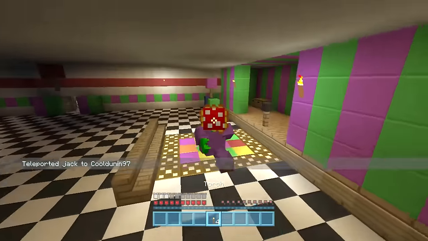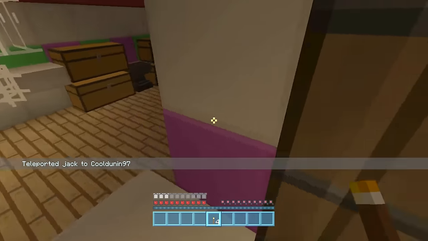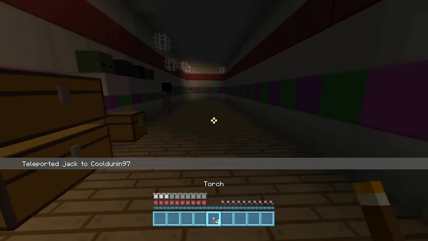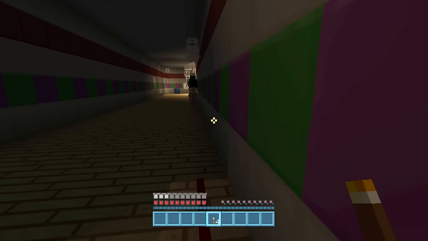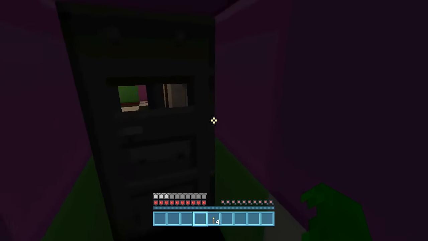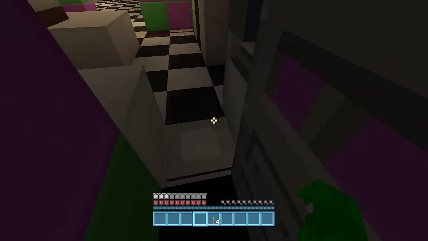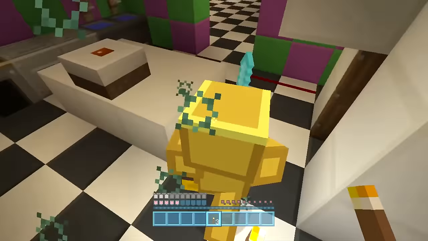10, 9, 8, 7, 6, 5, 4, 3, 2, 1. All right, there we go. Oh, is this Freddy? Oh, no, that's not Freddy. Okay. He found me! I can't get out the door! I'm stuck! Run! Torch!